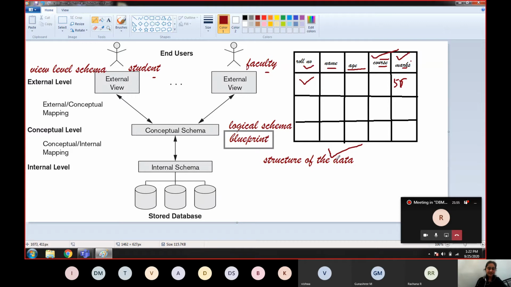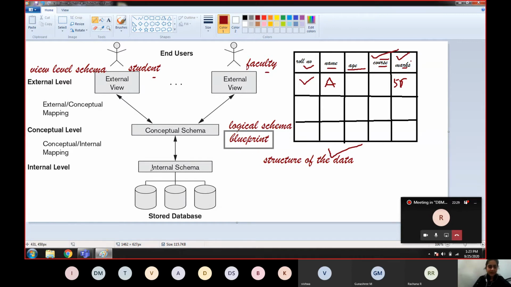The student database should have all these particular fields, and these fields should be related to a teacher database, because the teacher will be teaching the same course the student belongs to, and the marks uploaded by the teacher have to be uploaded to this particular roll number, to this particular student called A. All those things need a structure, a particular schema, a particular blueprint. That is called the conceptual schema.